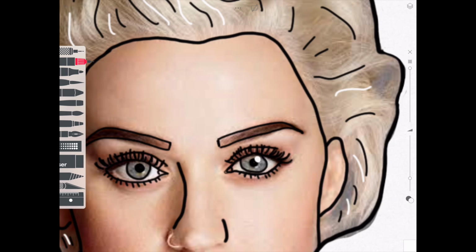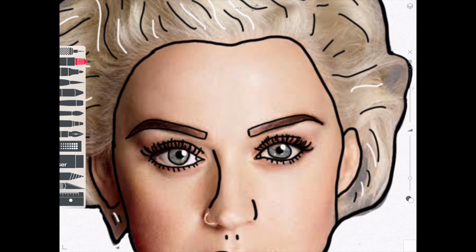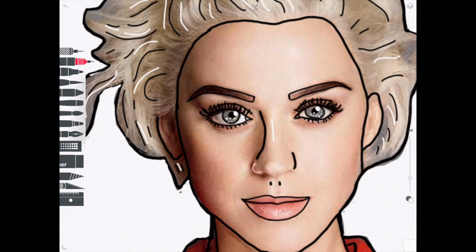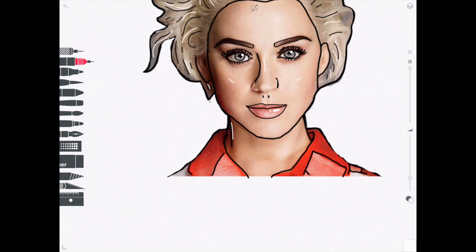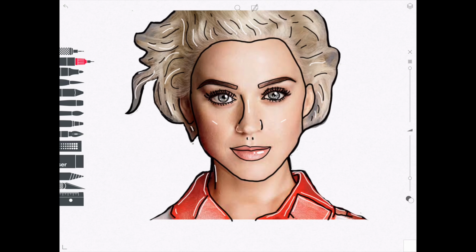Now we're going to go in and put a big white dot in where the pupil is, and this makes it look more realistic than just having a big pupil with no white dot in there. And then adding some more white dots near the bottom of the pupil makes it look really, really nice, and it gives it more of that cartoony look, which is what we're going for. And then we're also going to add some highlights throughout the actual outfit and her face and everything to just tie the whole drawing and piece in.